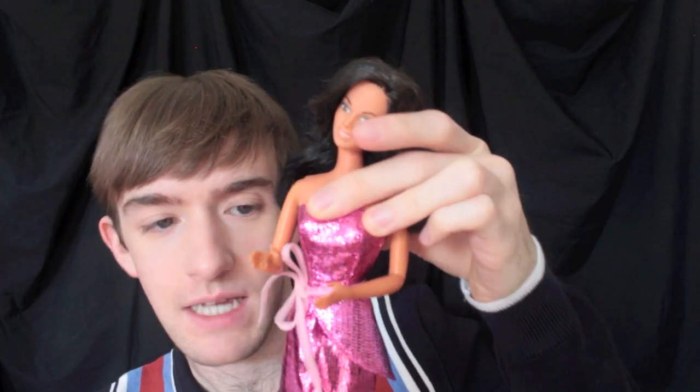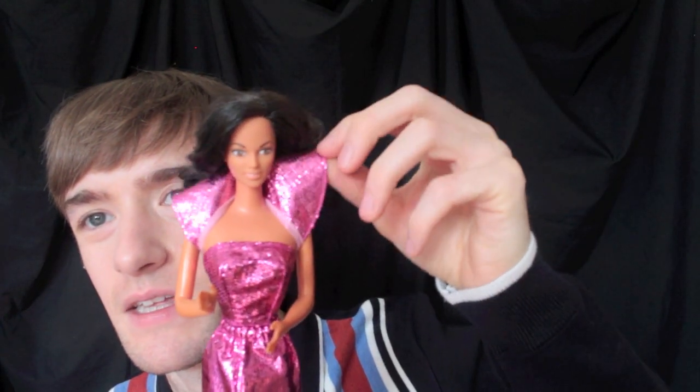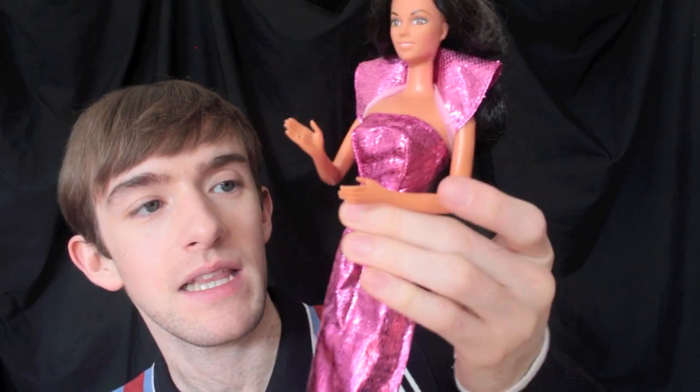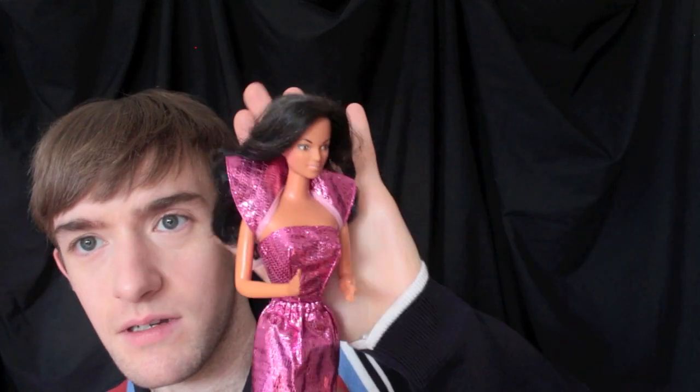We'll pop the peplum on. I'm not crazy about this look — I don't like the peplum at all, but then I don't like the elasticated skirt either. I kind of like the peplum as a collar though, I think that's quite cool, and I can actually forgive the elasticated waist with that look. On the box this is a peplum but you can use it really as whatever you'd like to create different looks — I guess you could even use it as a hat, but nah, it doesn't really work as a hat.